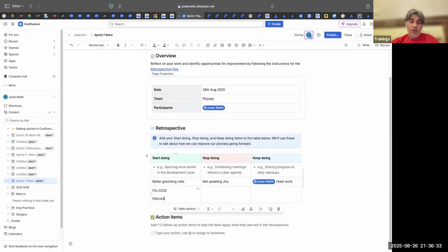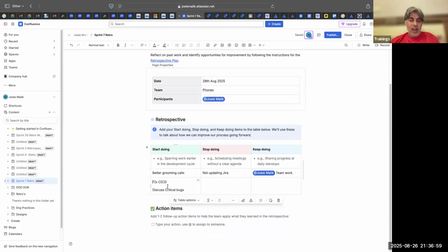If there are critical bugs, then we need a meeting, or whatever suggestions they come up with. So let us say out of 10 items, 6 items were fix CI/CD pipeline, which means a lot of people want CI/CD to be fixed, or maybe 8 out of 10 people say we need better grooming calls. Whatever are your suggestions, then that becomes your action item.